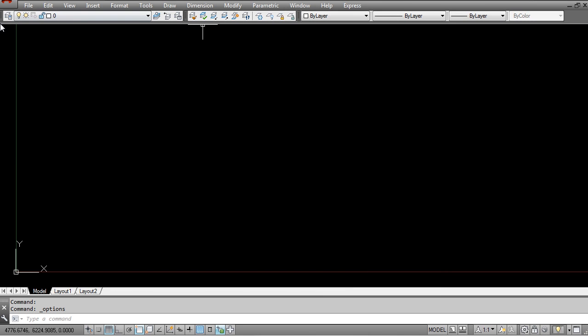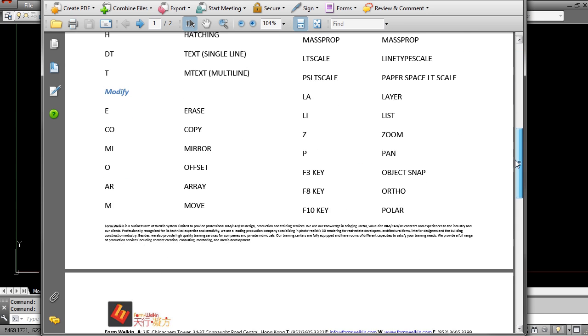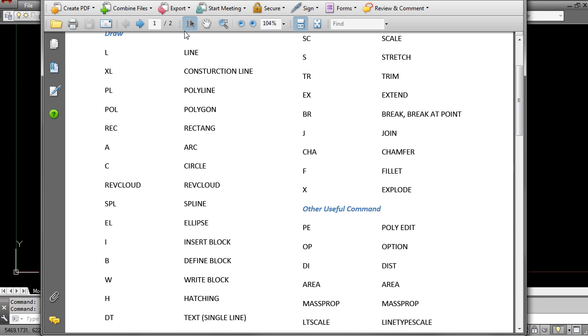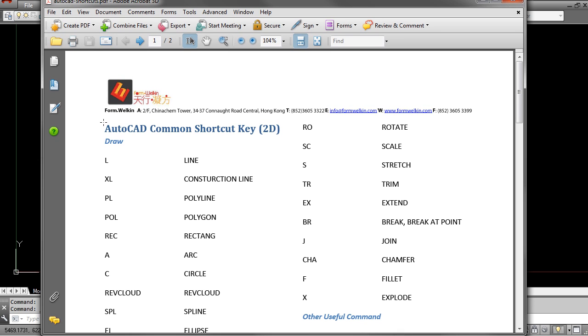I do want to mention that in terms of toolbars, if you want to work quickly in AutoCAD, it is a good idea to get used to using as many shortcuts as possible. I've provided a shortcuts sheet which just has a very, very small list of shortcuts. It's not very extensive, which makes it very easy to learn, and I find that these are some of the more fundamental ones that you really do want to get under your belt and use regularly. This has been pulled off a website online from Welkin, and you can just type into Google AutoCAD shortcuts and you'll get extensive lists all over the place. So get used to using those.